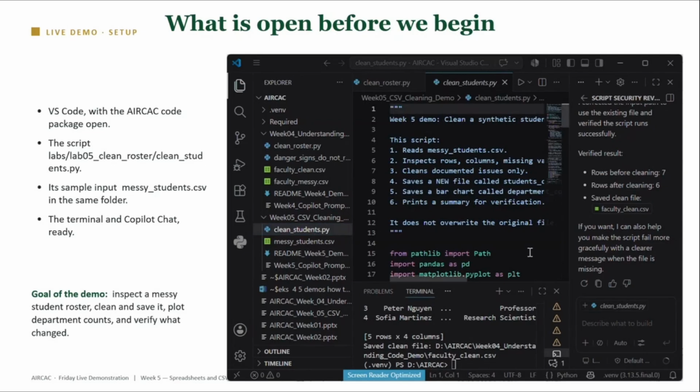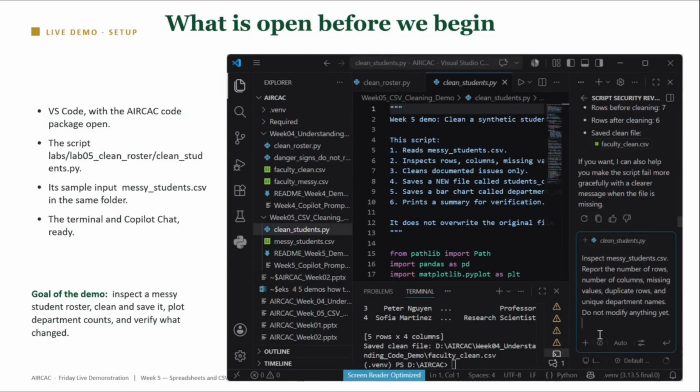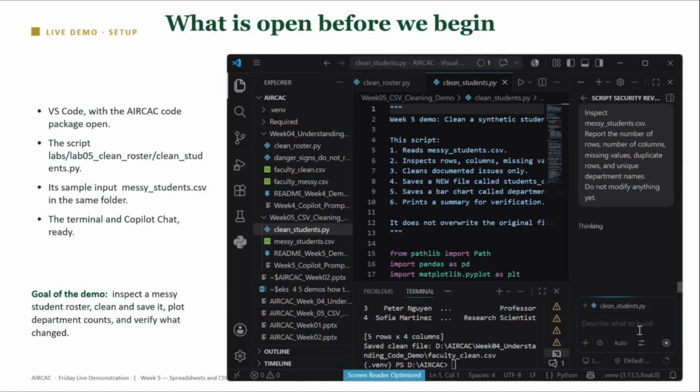So we have code to inspect the messy file. We ask this question: inspect the messy student file and report the number of rows, number of columns, missing values, duplicates, and unique values. The AI is thinking, inspecting the CSV file. It finds the file.